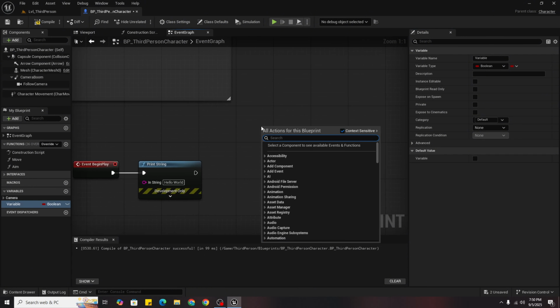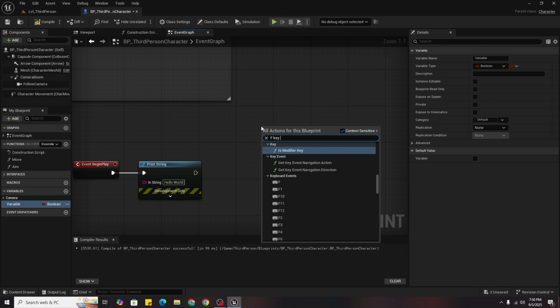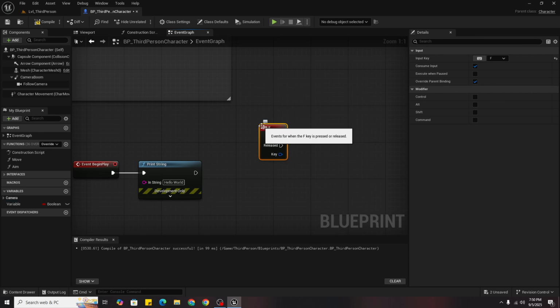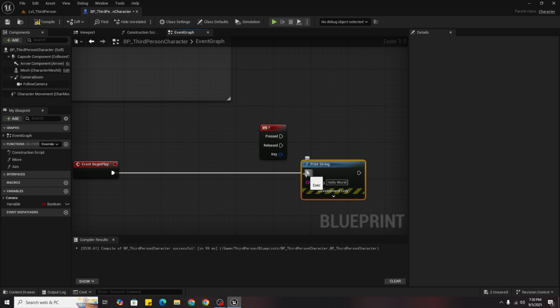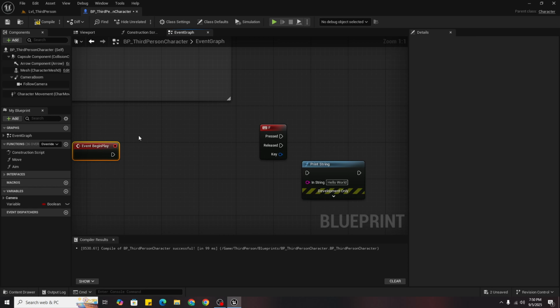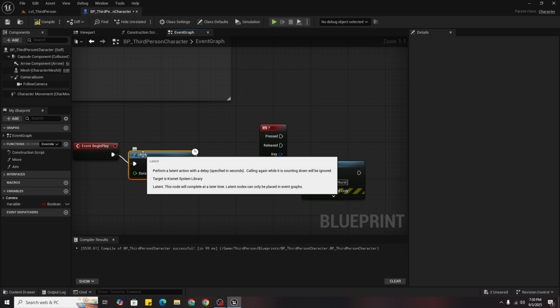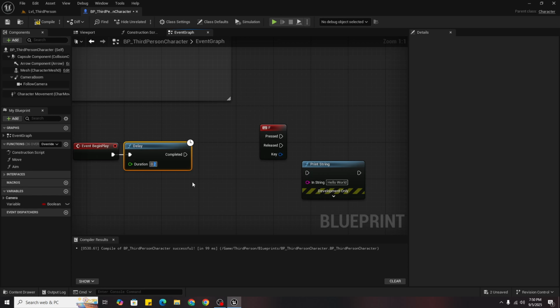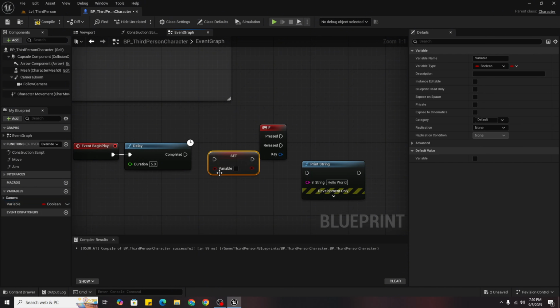Like if I press the F keyboard key, and I want that when the event begins play, it should have a delay of 5 seconds, then this variable should be true.